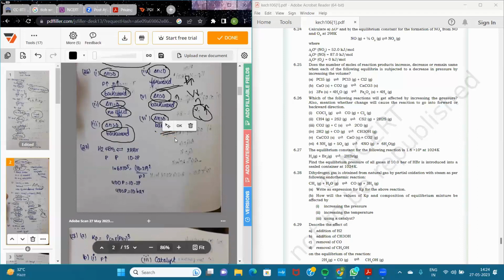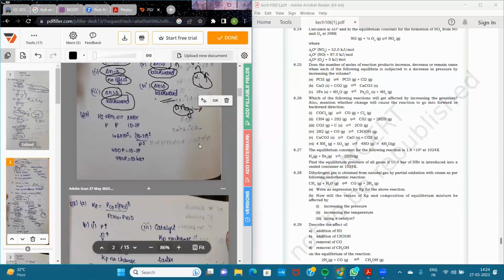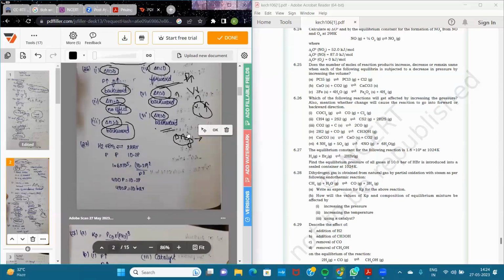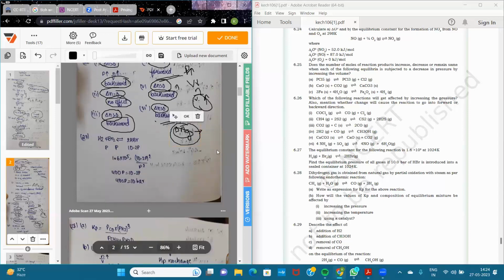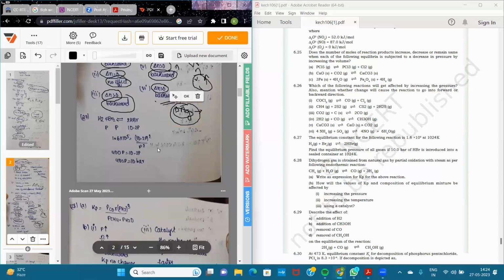You need to carefully observe the delta Ng. From that, if pressure is increased, the number of moles per unit volume will also increase. To decrease the number of moles, the reaction should proceed in that direction where number of moles are decreased. This can be observed by observing the value of delta Ng. You need to take care of that parameter. Next, we are completed with this question. We'll go to the next question, 27.